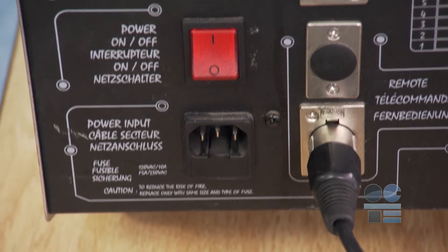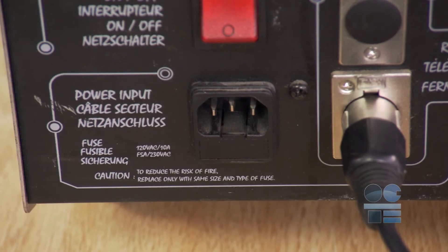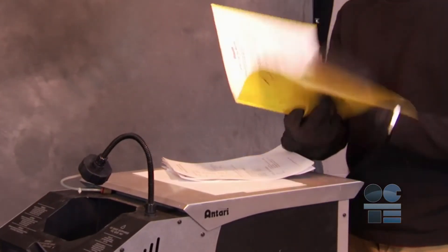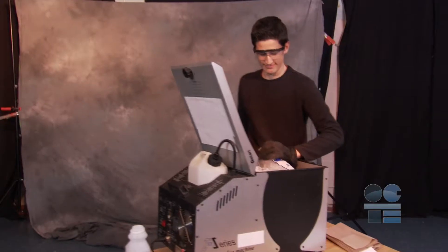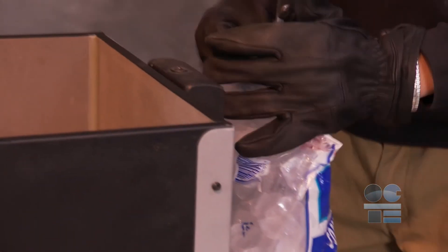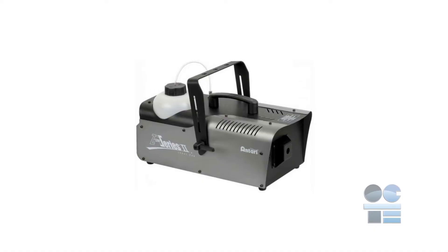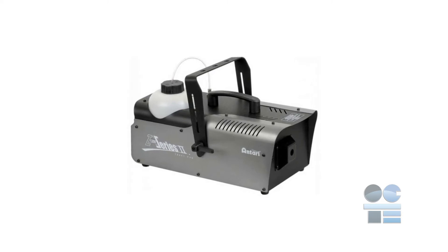Make sure you know about the power and output expectations of the specific machine you have. Ask questions and look at the manual for your specific kind of machine. There are different levels of fog machines used in school environments — ones that are water-based and ice-based, some regular ice-based and some dry ice-based. The dry ice has considerably more safety concerns than the simple fog juice units. If you are renting one from a rental company, don't be shy to ask for specifics of operation.